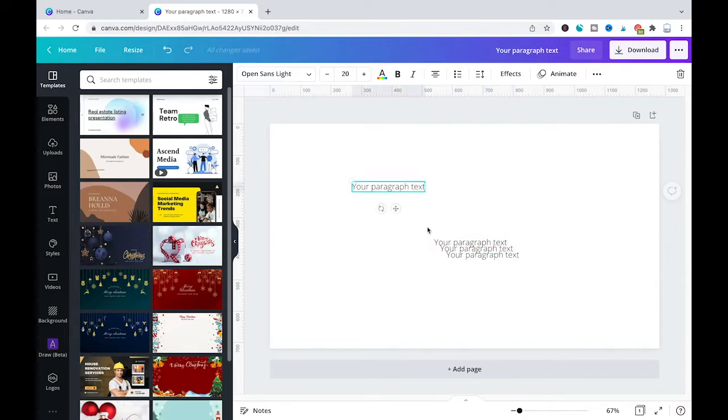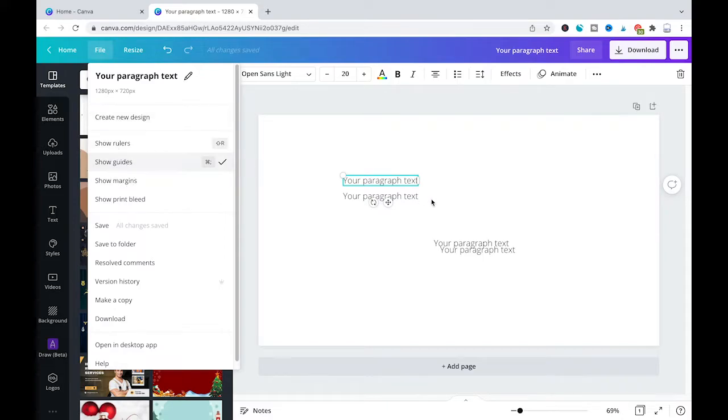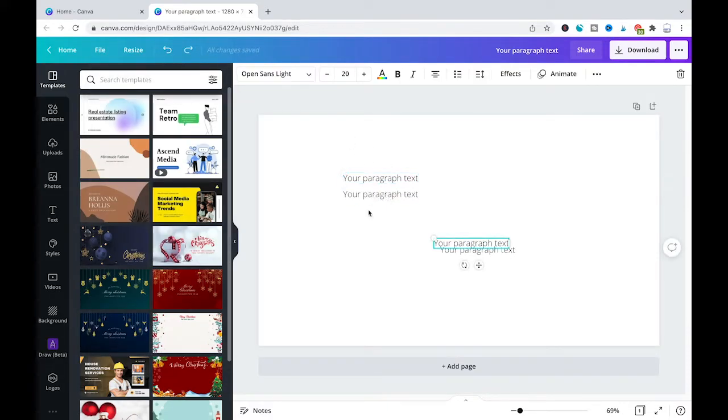In this case, we could simply reposition each of these lines. Make sure that under File, Show Guides is turned on. And like this, we can easily position those 4 lines here with the same distance between each other, both horizontally and vertically. And then instead of pressing space on your keyboard, we would simply move the text here to the right by repositioning it until we reach the desired result. It seems that the space between the third line and the fourth line is not identical, so I will just move this down a little bit until it seems right.